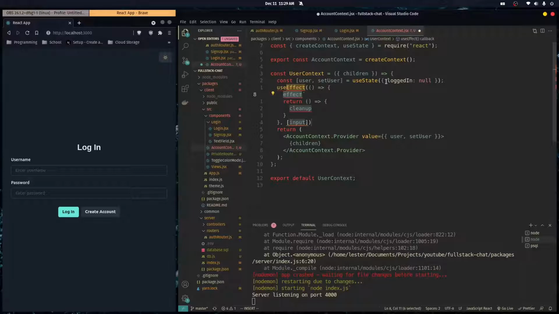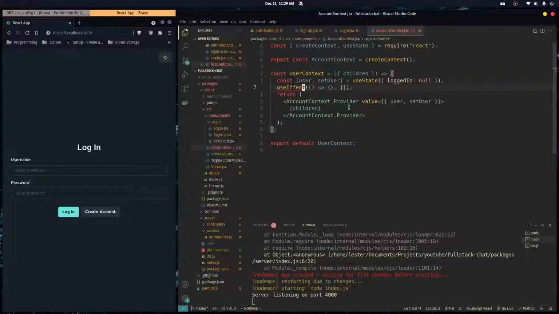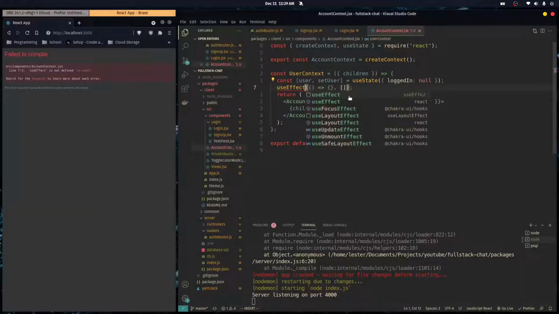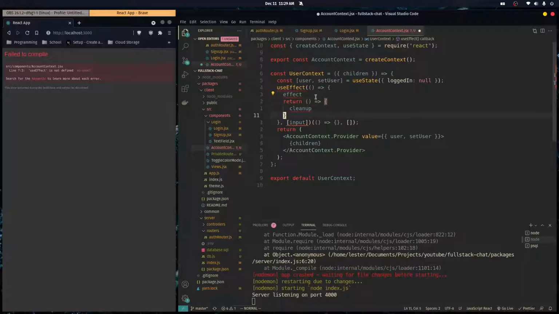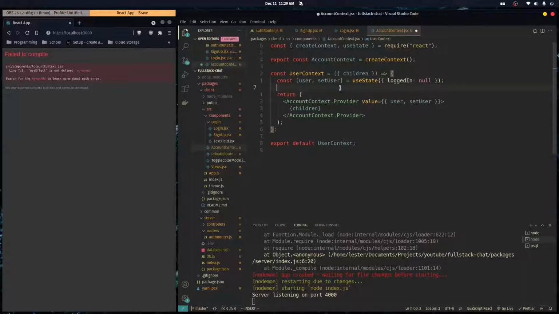useEffect, and we're going to have the dependencies empty. If you don't know how this works, basically it's a function that runs whenever this array changes, and it runs automatically the first time this component mounts.